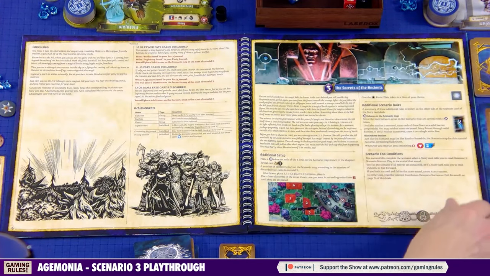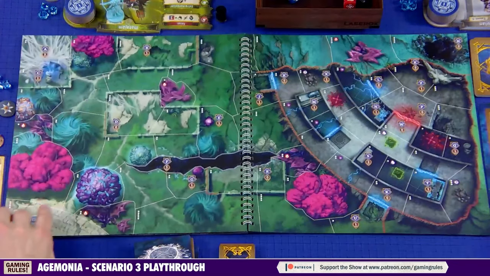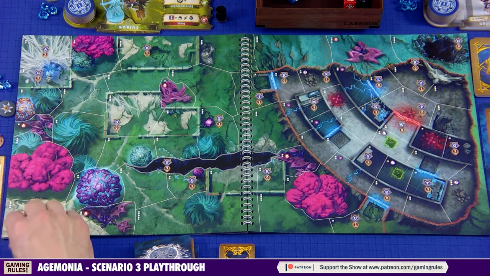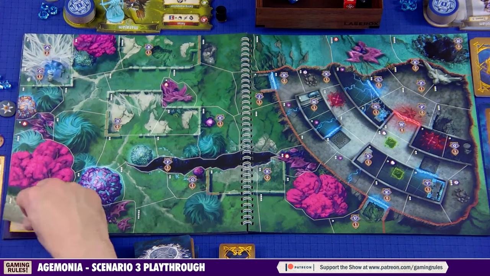We also have some Bladethorn bushes. So same as last time, we have some areas on the board with blood drops in. If you move into an area with a blood drop, it's a reactive agility check. You're taking two damage minus whatever shield you roll.